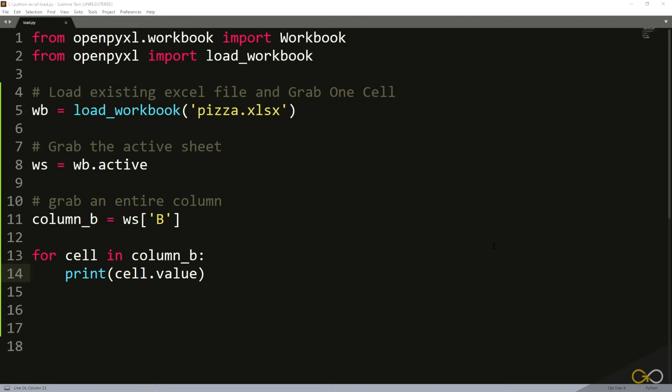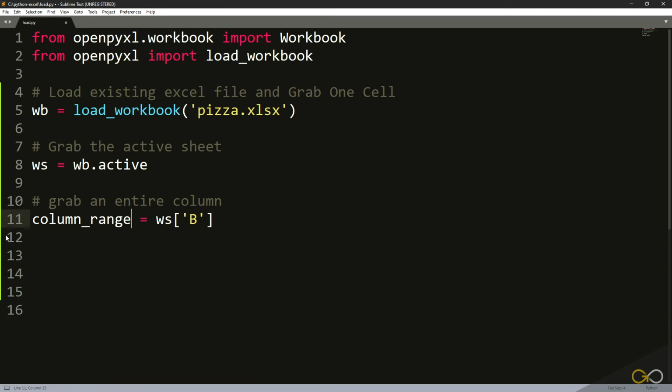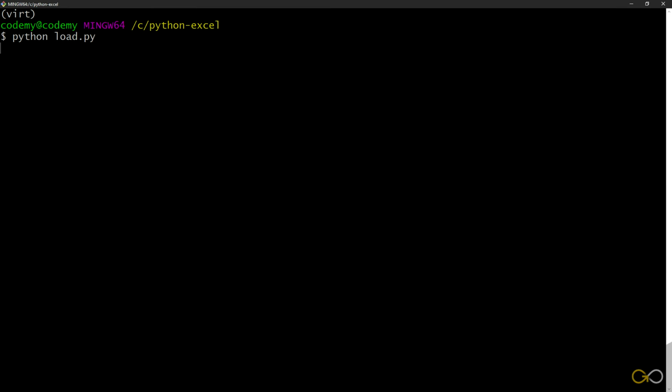So we can use that to grab one column. We can also create a range of columns, just like we created a cell range in the last video. Let's rename this column_range. I'm just making up these variable names; you can call them anything you want, but you want them to be descriptive. So let's get column A through column B, and print this and see what it looks like. It's always a good idea to print these things as you go just to see what it's returning, so you don't have to memorize all this stuff. Let's clear the screen and run this.